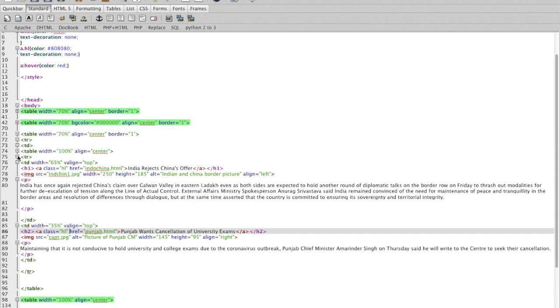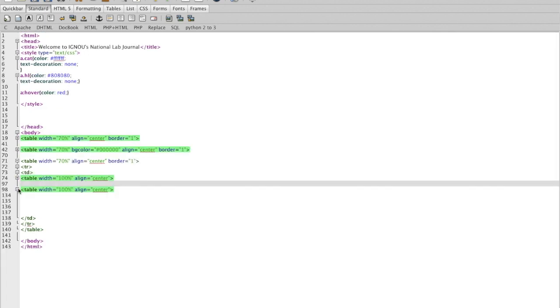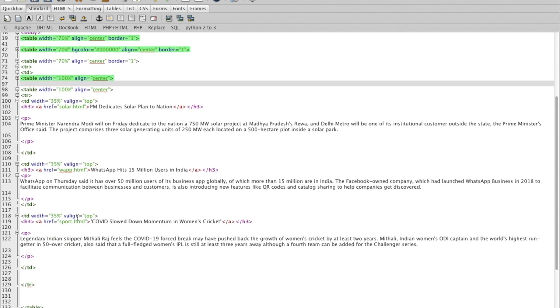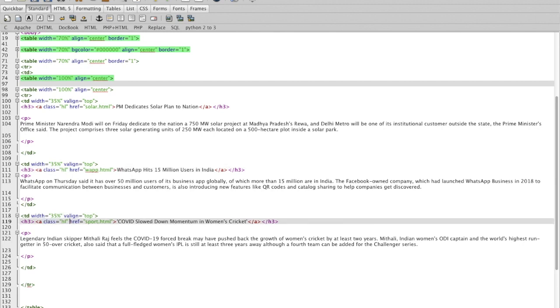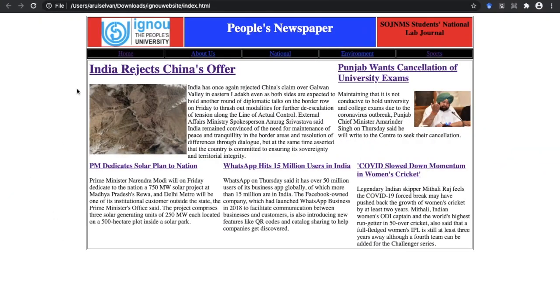This is our first two hyperlinks, and the last three hyperlinks will cover it again. Save this, go back to the file and refresh that.